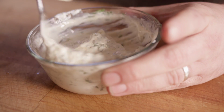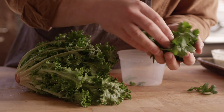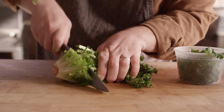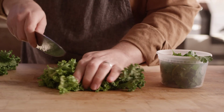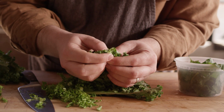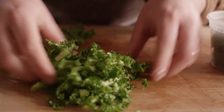So now I want to think about this taco as a whole. We've got this crema that's creamy, it's a little bit tangy, it's got a little bite to it. We've got these two meats that we're going to cook on the grill, so we'll have that char, bring the barbecue flavor into it. What we need now, I think, is a little bit of freshness and a little bit of texture. So we've got the fresh cilantro, always a great touch when you're finishing off a taco. And then we've got some of this curly endive. Now this stuff's a little bit bitter, but it's got a really great freshness to it. And it's got just enough bite down here in the stems to add some really nice texture to the taco. And when we mince that down nice and fine, it's got a really great mouthfeel.